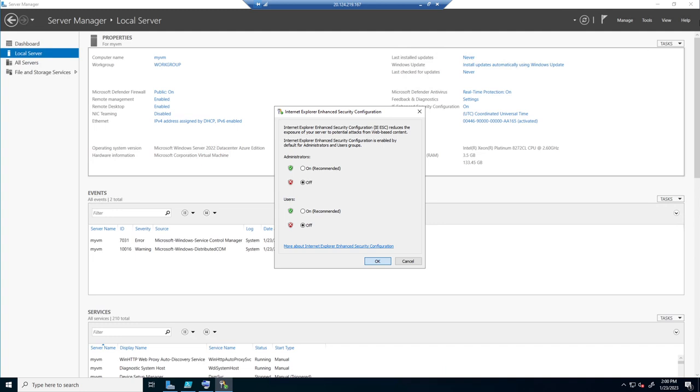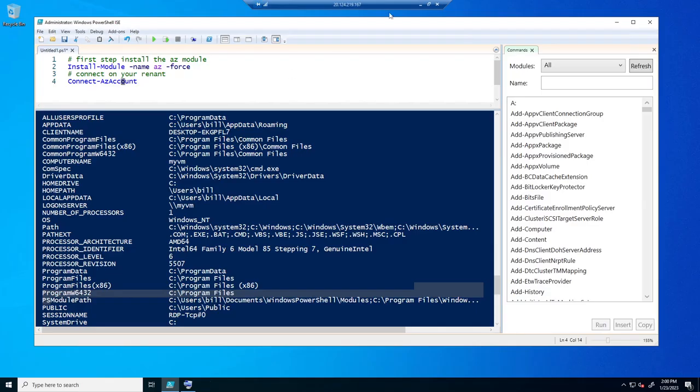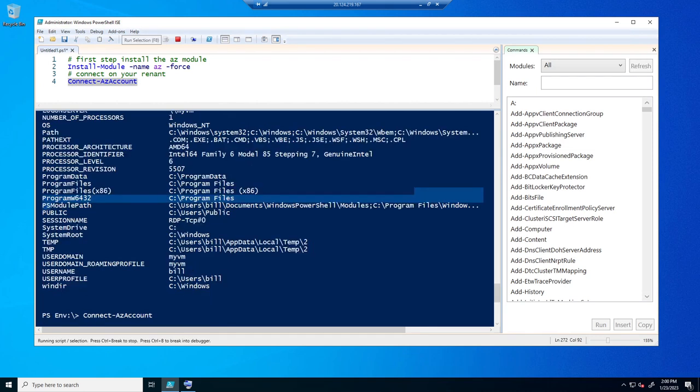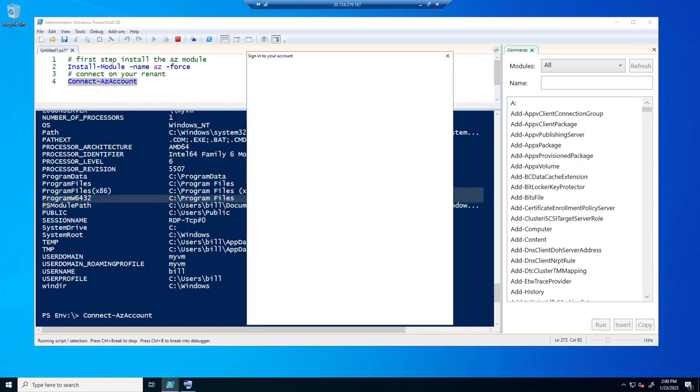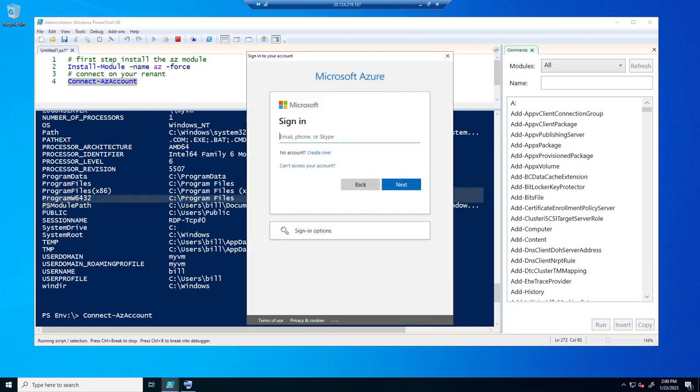Otherwise he will not be happy. So if I go on my, I'm going to take the name of my account here. If I run this one, he will connect. He will open my IE Explorer, but IE is not working anymore because IE is finished. Okay, now it's Edge, but I don't have it for this. So I'm going to take the name of my admin account.